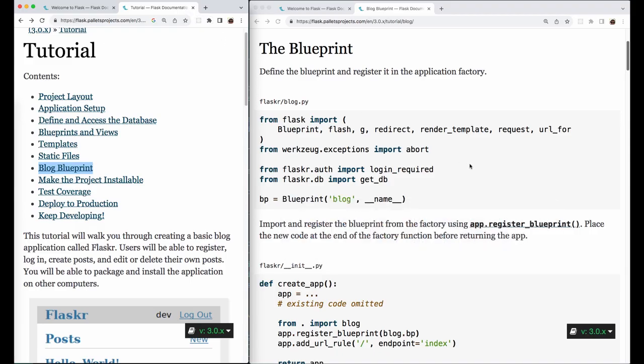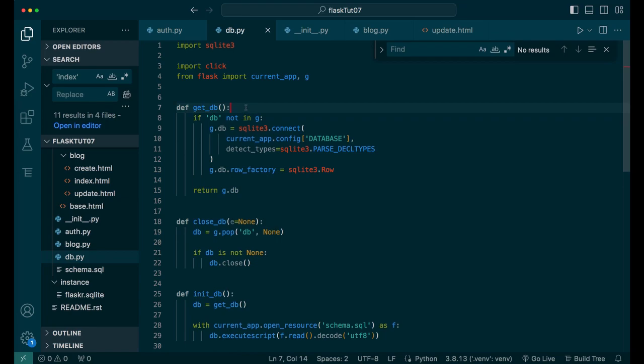And then from the db file that we created in the Flaskr directory, we're going to be importing get_db.